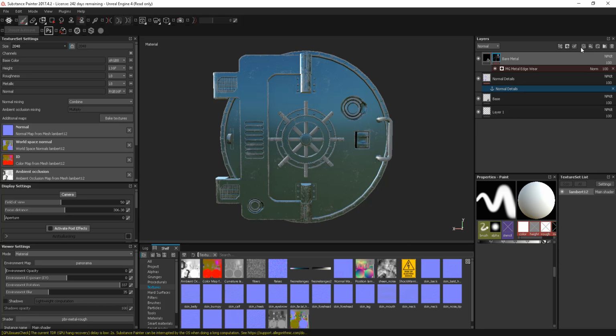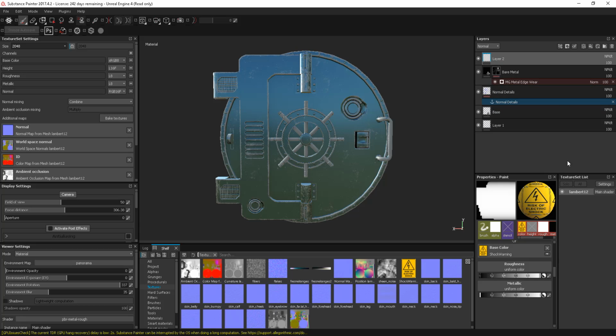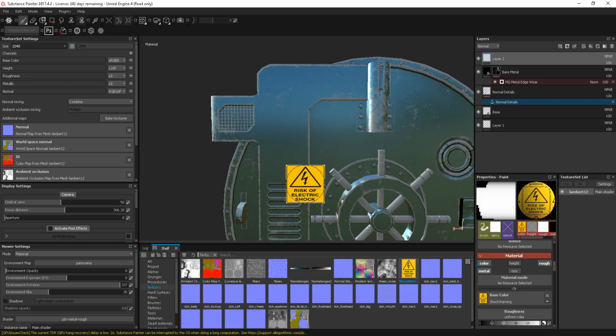And to use this, I'm just going to create a standard layer. Let's go into the materials, and I'm just going to use color, roughness, and metal. Just set the roughness so this has no shininess on it. Set it so it's not metallic. And then in the base color, we can just drag and drop. So if we just get rid of that, we can just drag and drop that onto the base color, and then we can just use this to paint on if we need to.